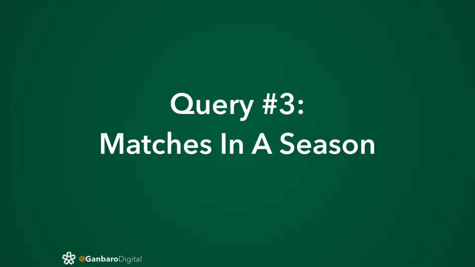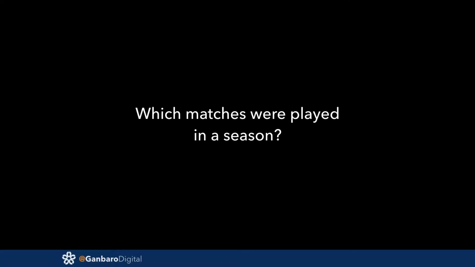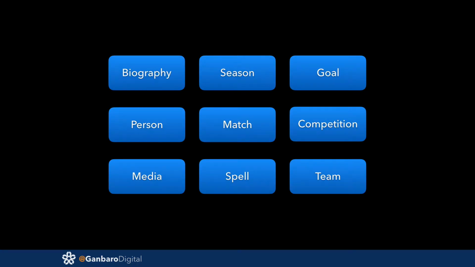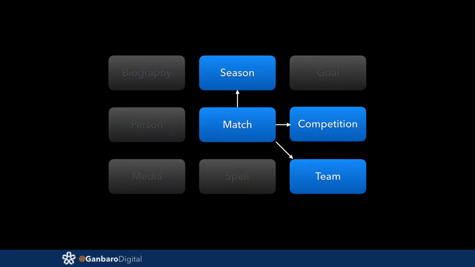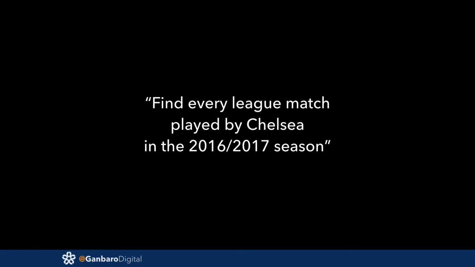To finish off with CYPHER, I want to show you a third query, which is how we find which matches were played in a season. In the fan zone, there's a section called historical fixtures, which shows all the matches, season by season, going back to 1905. And if we take our pool of entities, we're going to use these entities. This is what the historian would say, and he'd phrase it like this.